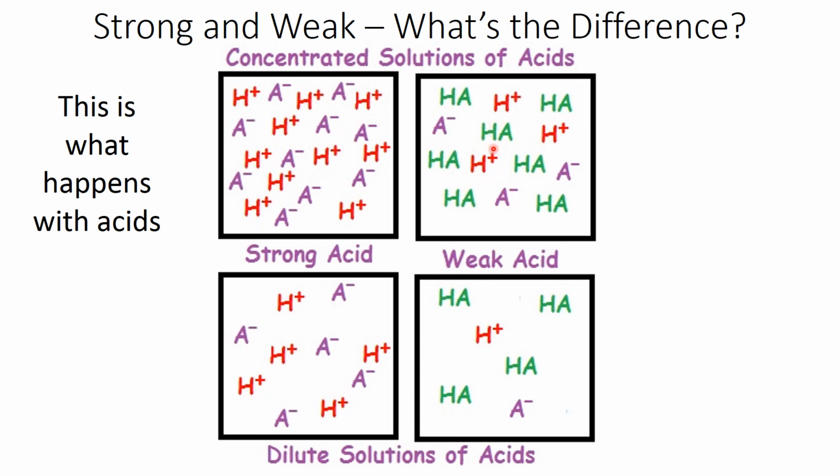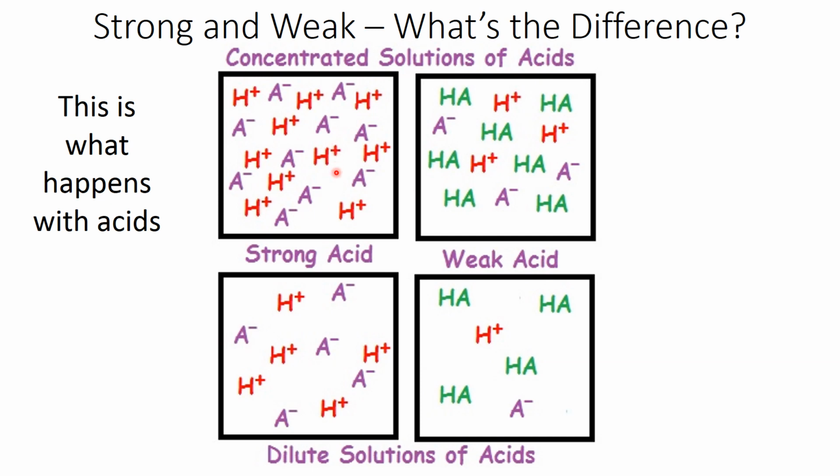Is it more acidic? Yes, because there are more H's. But that's because we've increased the concentration, not because we've increased how much is actually ionizing and splitting apart. As a matter of fact, in this case, which I made up, it is still a weaker acid, or I should say less acidic than a dilute solution of a strong acid, because we only have 3 H's up here and we've got 5 down here. And it's entirely due to being 100% ionized here as opposed to only 20 or 30% here.